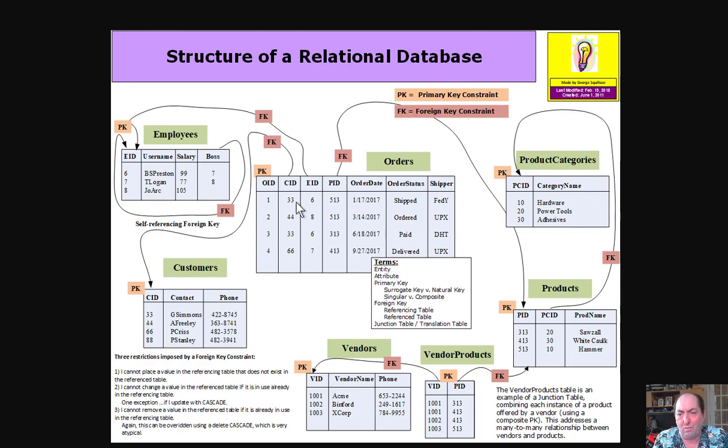But now, how do we model a many-to-many relationship between both? The junction table called vendor products has a composite or multi-column primary key comprised of the vendor ID from the vendors table and the product ID from the products table. Now, the big story, drum roll, we'll find that a vendor ID in the vendor products table can exist more than once, but each time with different products. We see vendor ID 1001 more than once, but with different product IDs. Additionally, we might see a product ID more than once, like product ID 413, but arriving from different vendors.